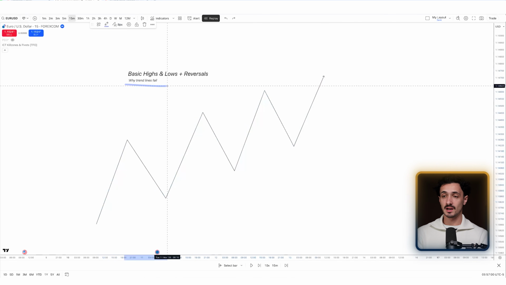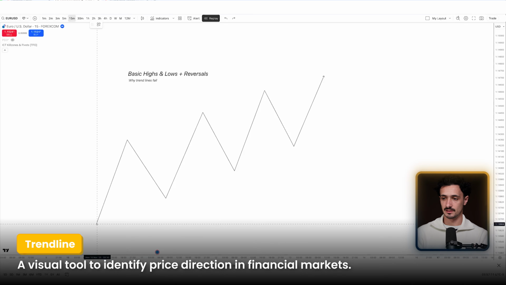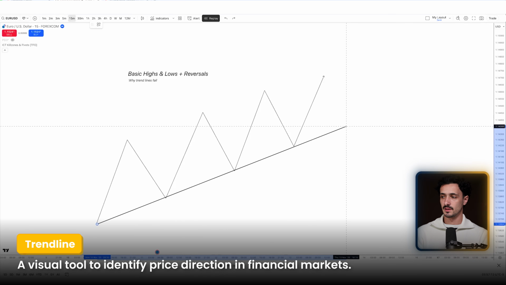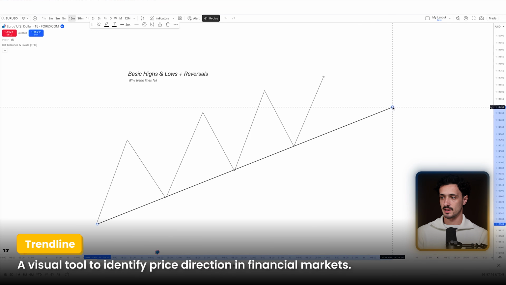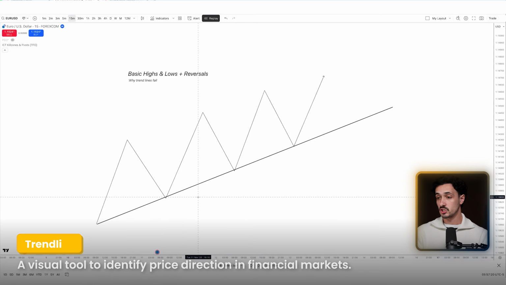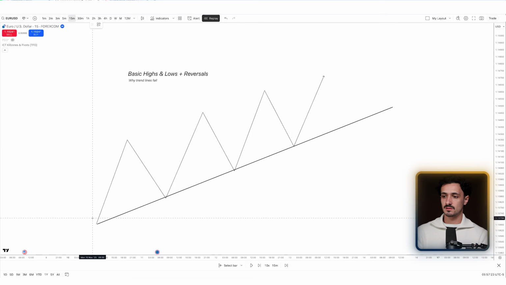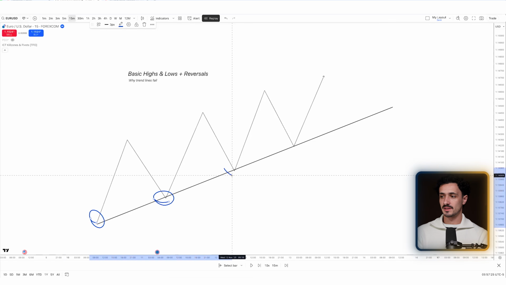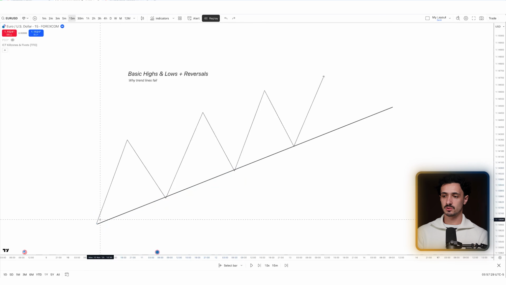Now, the reason that trend lines fail is because they're not based off of the swing points of market structure. They're based off any random line that we draw up that we try to understand market structure with. For example, right, let's say I draw a trend line here. Now you can see that this trend line looks something like this, right? And that's all well and good. I mean, we bounce off it multiple times. But the problem with a trend line is it takes getting in multiple of these lows before you can even develop the trend line itself. And so by the time that you can see this trend line, usually it's too late.